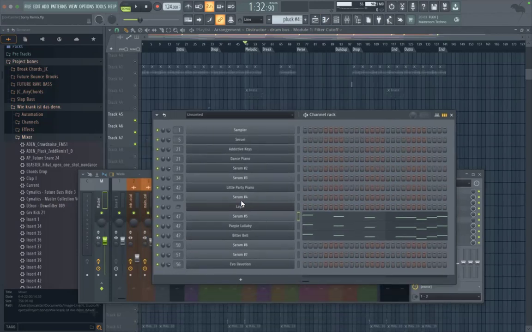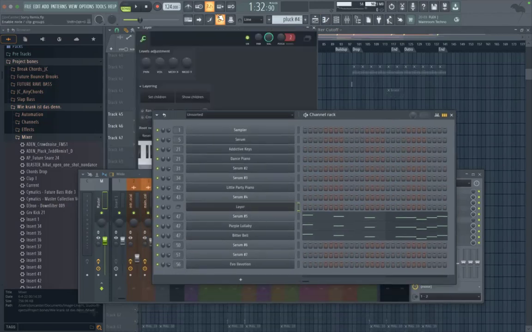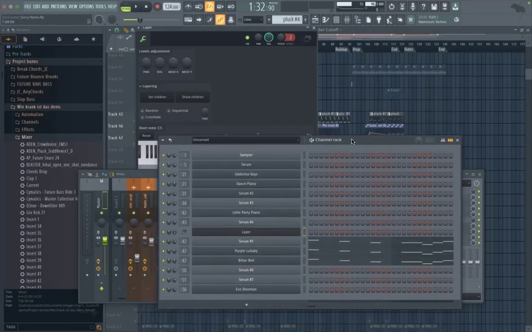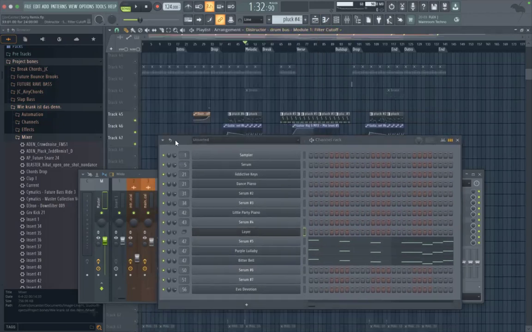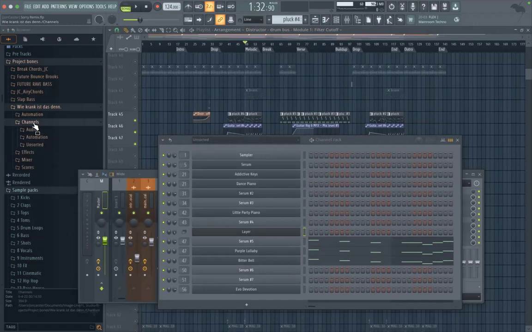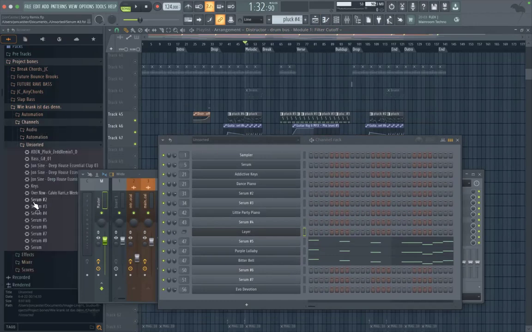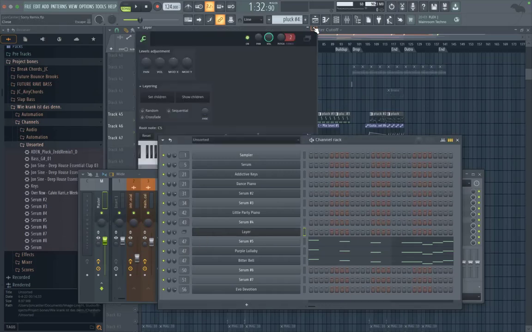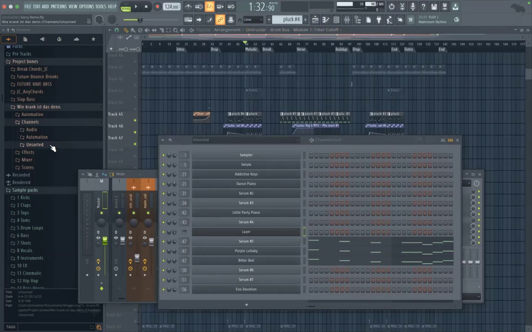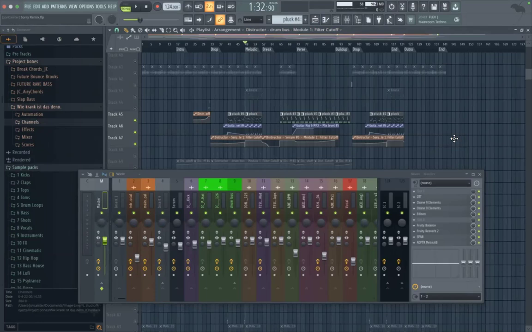And if you export it into a project bone, you would go in here, and I would name it something like sine wave layer, right? Then in the channels, you would have the layer and then the extra instruments, so you know what it is. I would just name it accordingly, so you just know what is happening. And yeah, the goal is to be as efficient as possible, right? That's pretty much it.